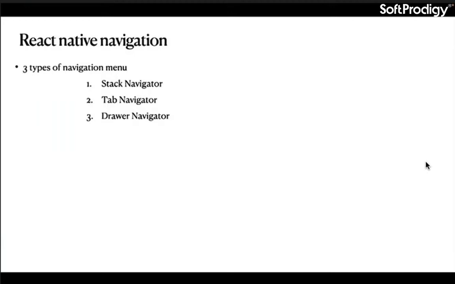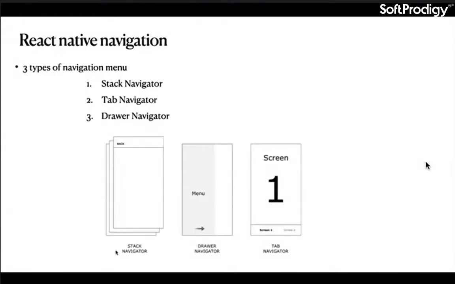Then I'm moving to React Native navigation. Typically in React Native, there are three types of navigation available: Stack Navigator, Tab Navigator, and Drawer Navigator. I will show a picture to demonstrate it. This is Stack Navigator, and this is Drawer Navigator. I hope it's clear from the picture itself. One screen is stacked under other screens. I think you all use multiple apps, so you are familiar with Drawer Navigation and Tab Navigator, etc. Right now, due to the time shortage, I am explaining only the Stack Navigator part.